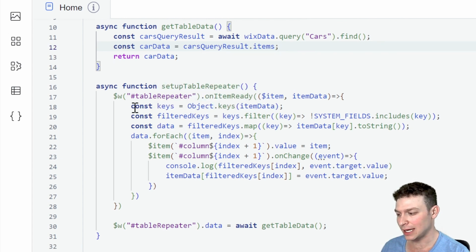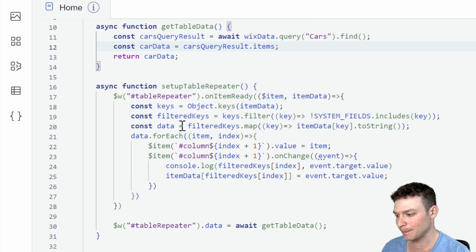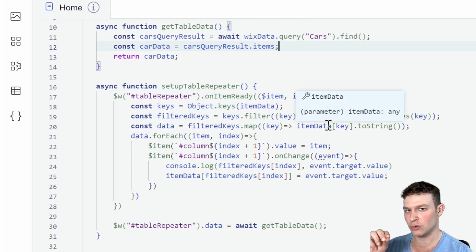First, we get the keys of our item data, and then we filter those down to have only the specific fields that we actually want to display in the collection. And finally, we use those keys in order to get the actual values from the item data. So essentially what we have at the end of this is an array with all of the values that we want for each item inside of our table.